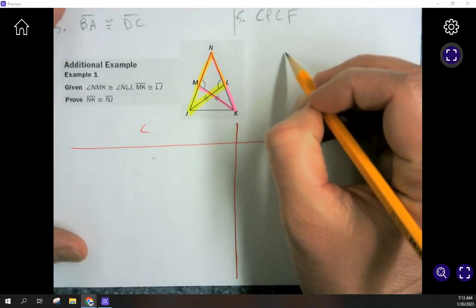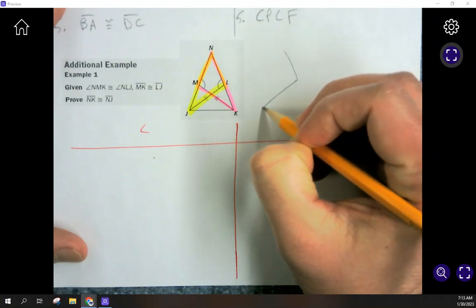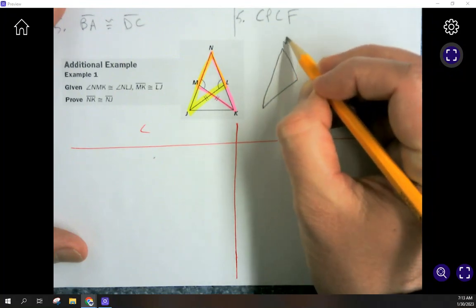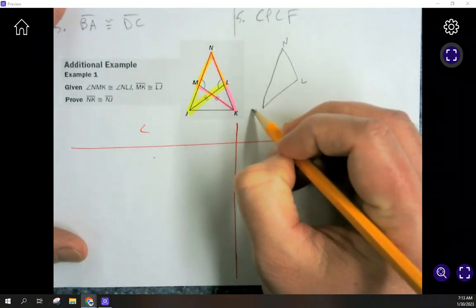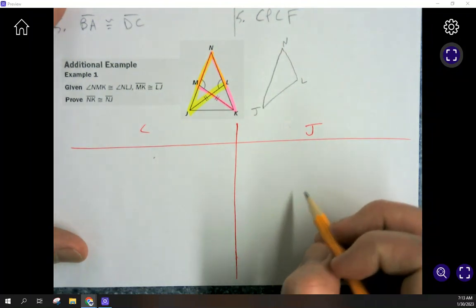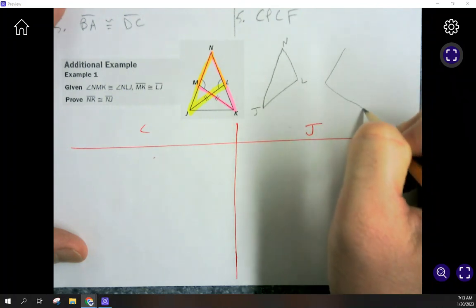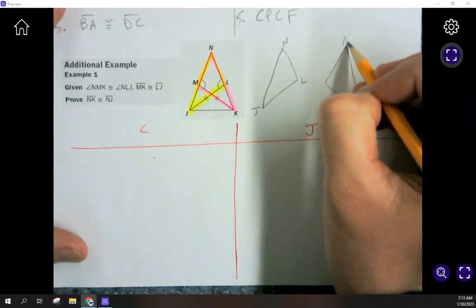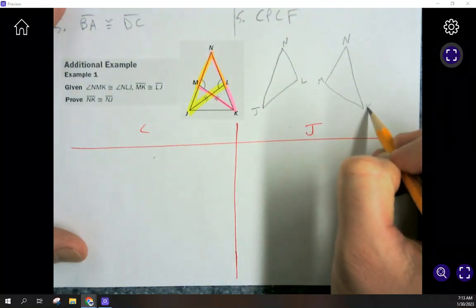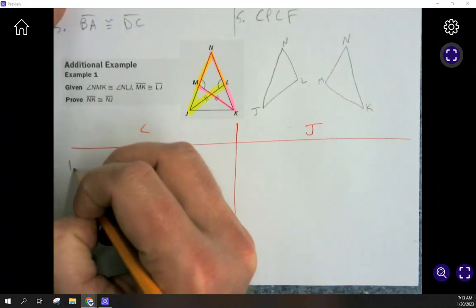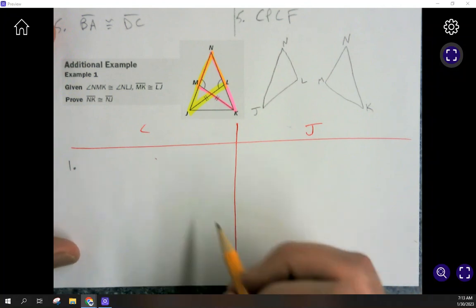So let's go ahead and redraw those two triangles. I'm going to start with the yellow one here. So this is N, this is L, and this is J. And we can put markings in them in just a little bit. Let's go ahead and draw the other one now. So the pink one is going to look like this. I think redrawing it is a good strategy. So that's N, and this is M, and then this is K. All right, so as we write things in the given, let's go ahead and mark it in our picture.